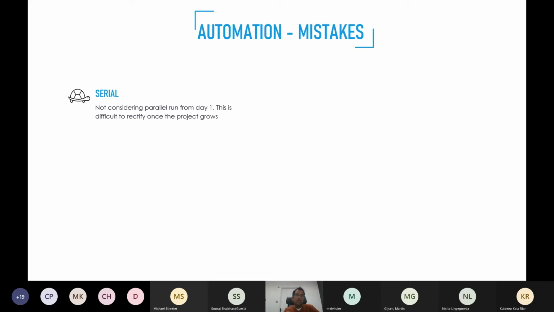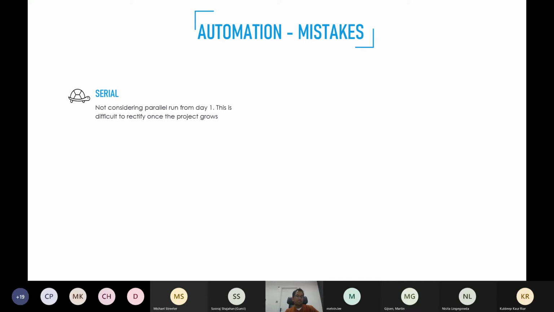But the problem is you will never find time to go and fix issues so that your test suite can run in parallel, because it does require a lot of thinking. You need to start thinking about using unique IDs. You also need to write code in such a way that you can run the code in parallel. If you are using an enterprise integration project, you also need to think about how to consume different messages using unique IDs. So it's not easy. You need to have proper discussion, proper design for that.